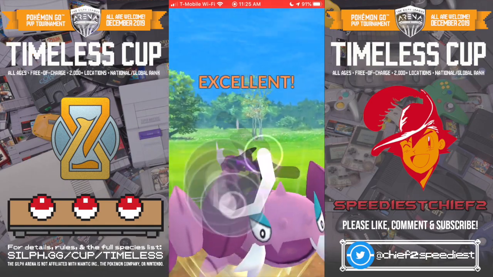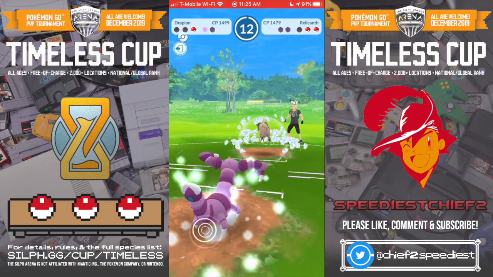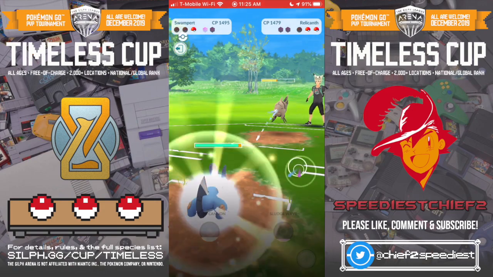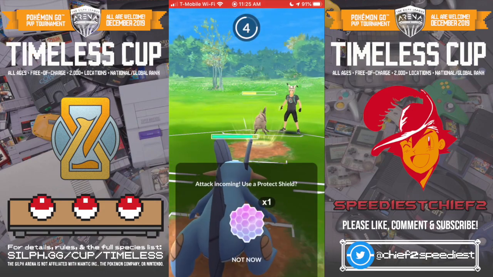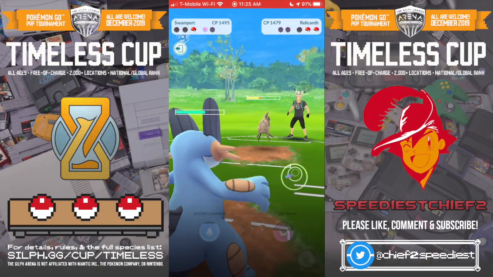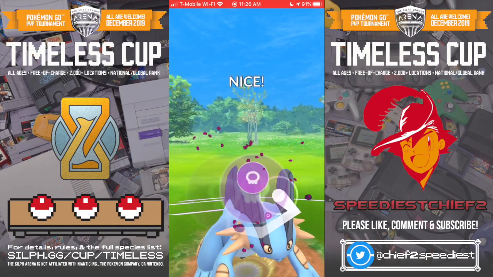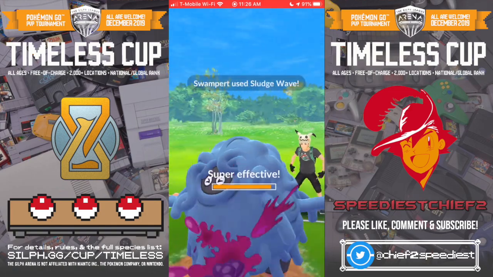Drapion's going to go for the crunches here. Now our defense is debuffed, but our attack is not, so we are unable to get to another crunch, and my last Pokemon is going to be Swampert. Trainers, Swampert is an awesome starter Pokemon as well. I don't think I'll build my team around it, but it's really great. Look at this. In comes Tangrowth, and I got something for you, Tangrowth. Check out the Sludge Wave.